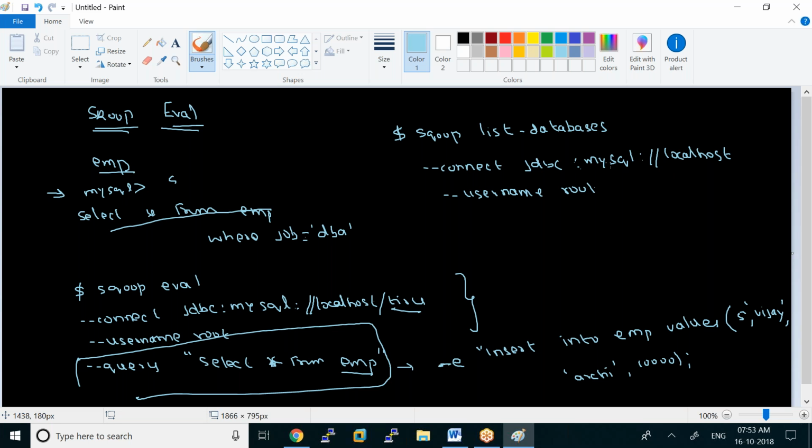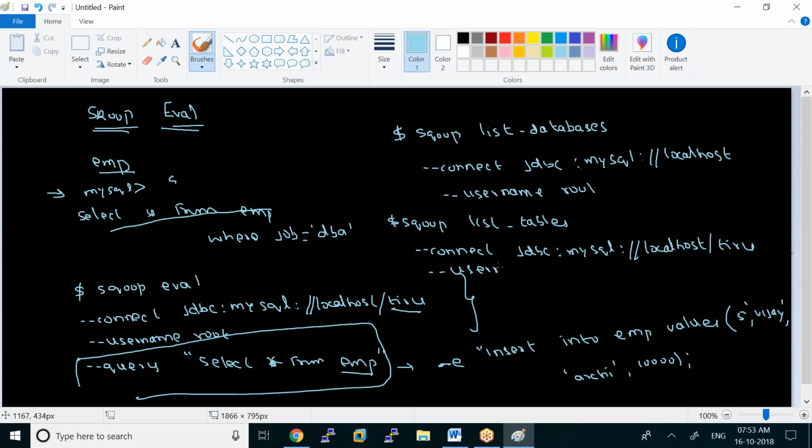Similar to databases, you can use list-tables. Sqoop list-tables. In this case, you need to specify the database in your connect string: hyphen connect jdbc:mysql://localhost, followed by the database whose tables will be listed.